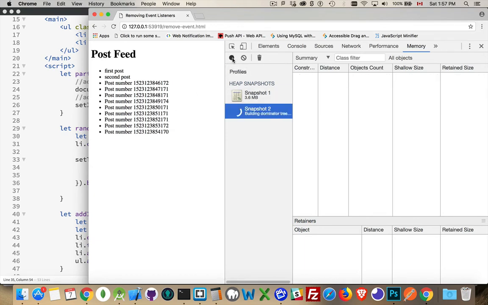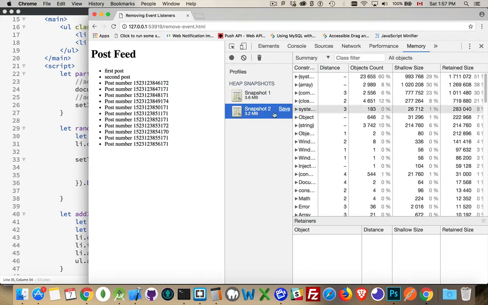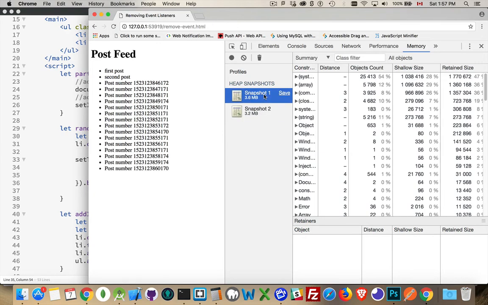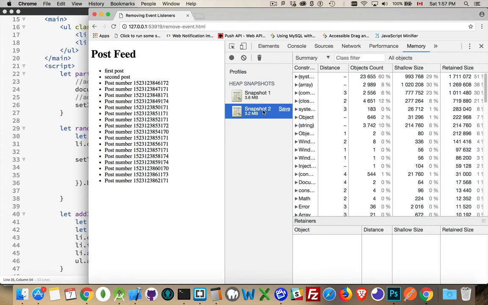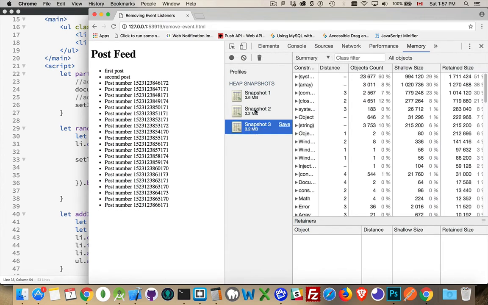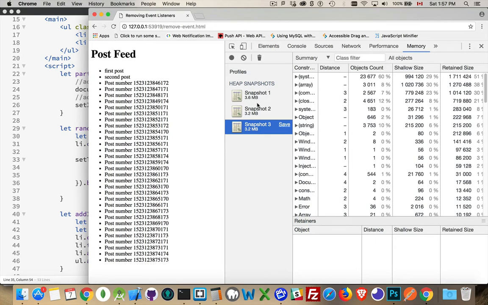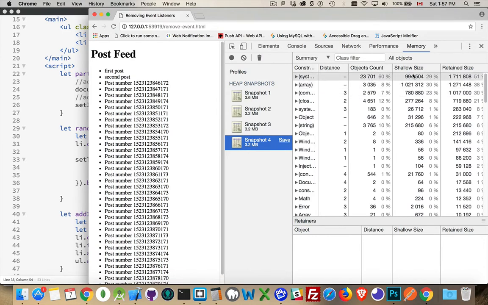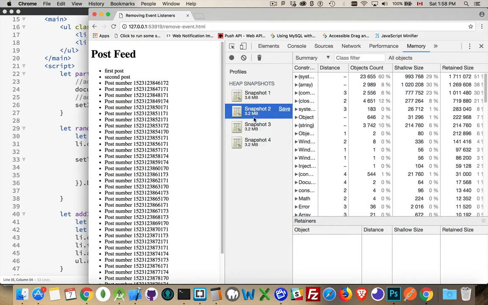Take another snapshot, and then we can see the amount of memory, or the number of, do another snapshot here. There we go. So now it's going up. Sorry, that was an old version of the page that I had on here. That's why the first snapshot isn't right. Take a third one here just to show. Yes, indeed, we are actually increasing in the amount of memory being used.